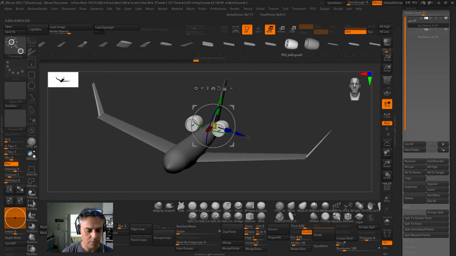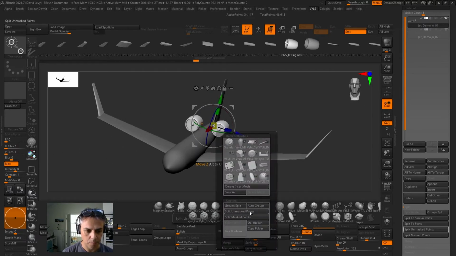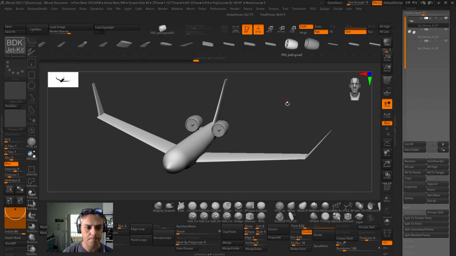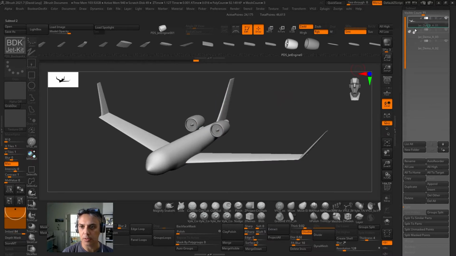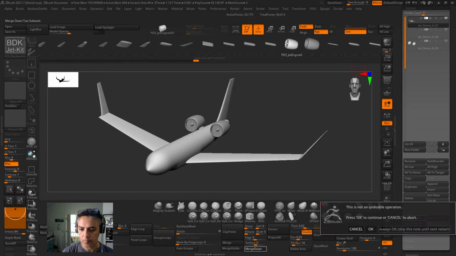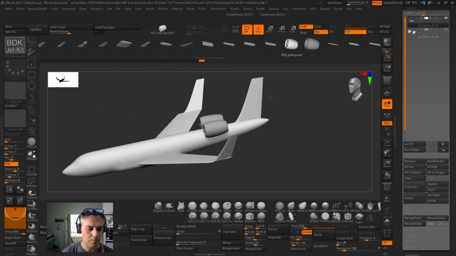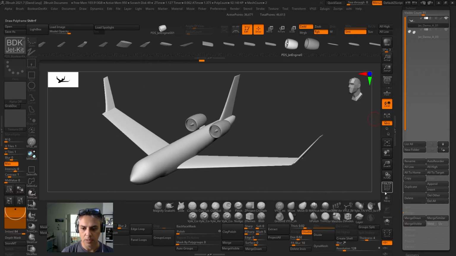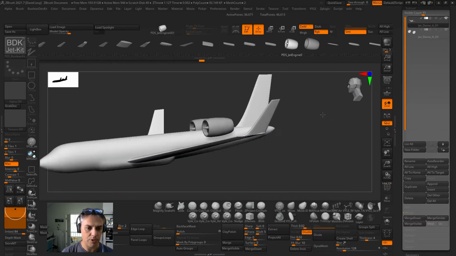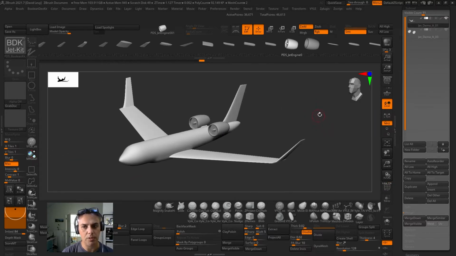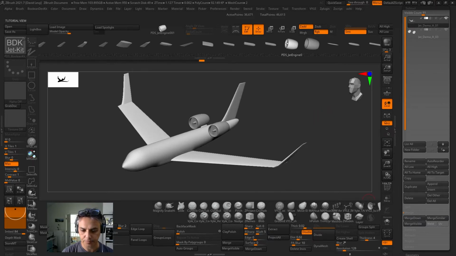I'm going to split this. There we go. Now I'm going to take those little winglets. I'm going to merge them down. Okay. Let's see what we have. Okay, so now what I'm going to do, I'm going to do a Dynamesh.